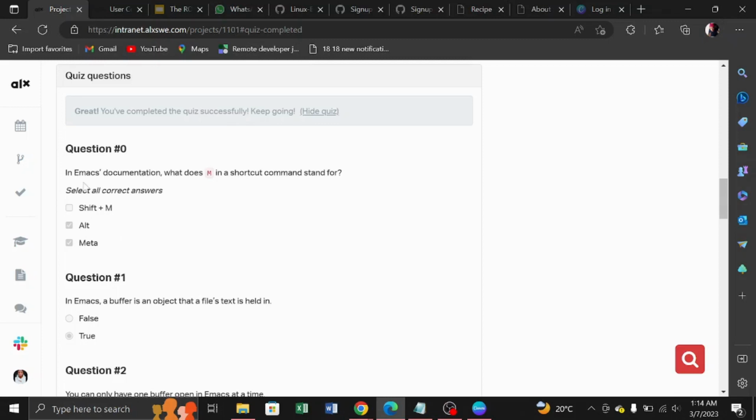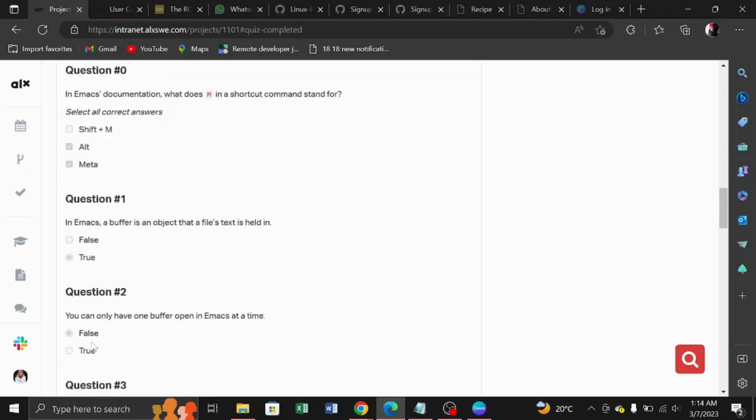Okay, question number 1, in Emacs documentation, what does M in the shortcut command stand for? Select all correct answers. So M stands for Alt and Meta. Question number 1, in Emacs, a buffer is an object that a file's text is held in.